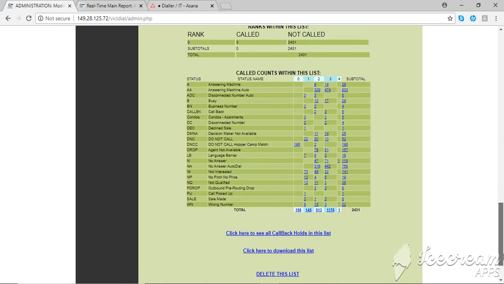Here in every list at the bottom, you will be able to see the status of that particular list, how many times the data has been rechurned. This is like 3 times it has been rechurned. This will be the 4th time it will be running, right? And in this there is no count as yet because it's still to be dialed. So we'll get to see how many answering machine auto is there, and all disposition-wise bifurcation you can see in the list.